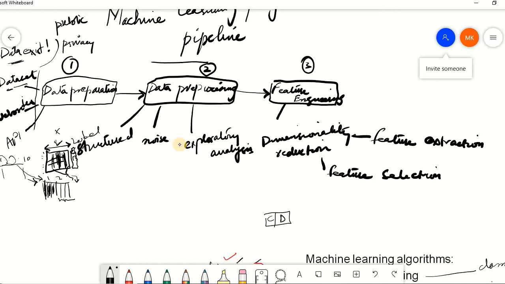So let's say the first feature has 40% of the information, the second has 35% of the information, and the third has 22% of the information. So that makes it a total of 97% of the information available in just these three features, while all the remaining features have 3% of information.